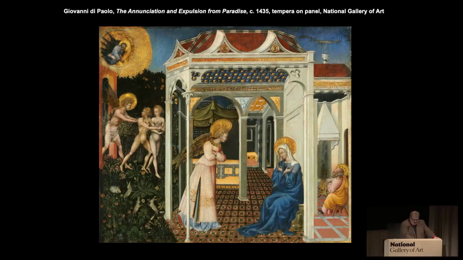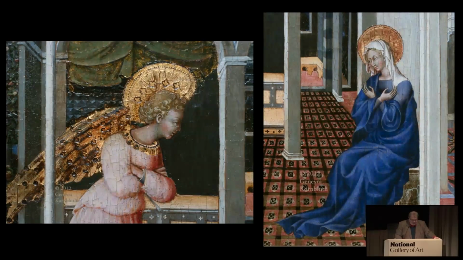So let's get a little closer here. Okay, so here's the angel. I'm going to talk about angels in a second, more specifically. But here's an angel, the angel Gabriel, announcing to Mary about this event that will be happening. And you'll notice the parallelism here. First of all, the angel has his arms crossed. By the way, angels are always male. They may look very feminine, but I'm sorry, they're all men.